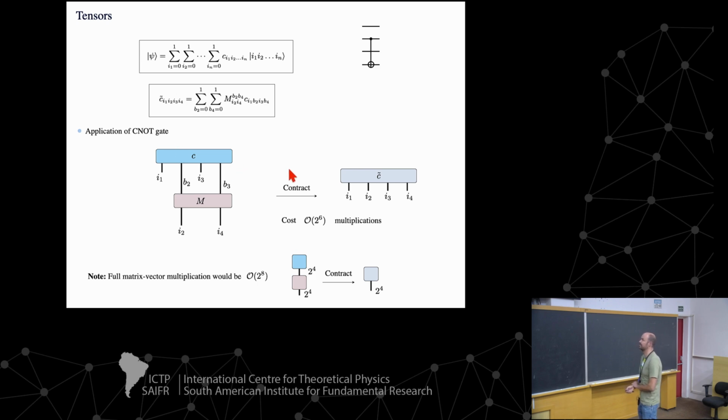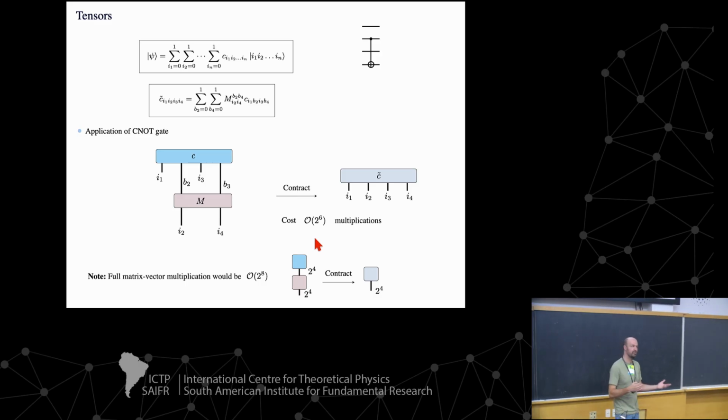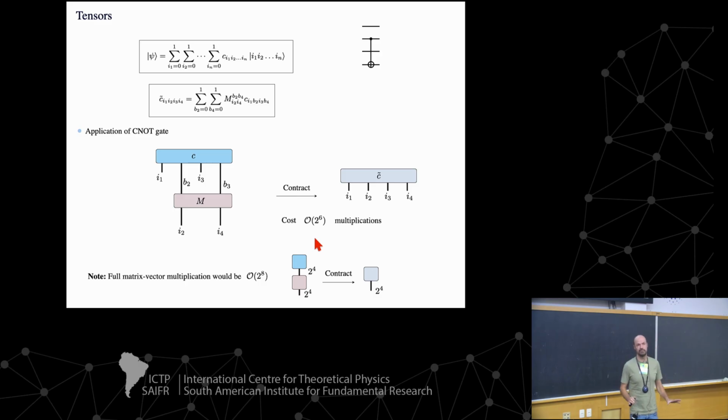Right, and now if I start counting the indices, I have 4 two-dimensional indices here and two two-dimensional indices there. So that actually I can do the whole thing just in 2 to the 6 multiplications. Right, so this just helps me to avoid doing some unnecessary multiplications that I don't even need to do, because I know that my operation only acts on a subpart of my system.